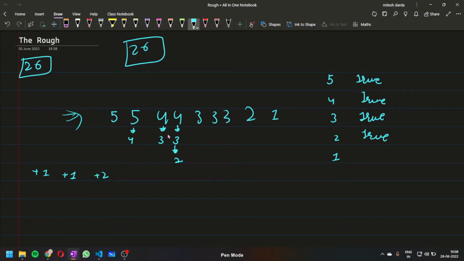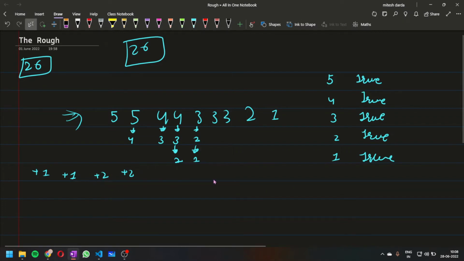Again we increase our pointer, so our pointer goes here. We can see that we have encountered 3, so we will decrease it to 2. We have encountered 2 as well, so we will decrease it to 1. Now we will make 1 true. So till now we have encountered 5, 4, 3, 2, 1. These are all unique frequencies. And in this also I have decreased 2 values, so I'll increase my answer by 2. What I'm saying is that I have decreased 2 values, or I have removed 2 characters. Removing 2 frequency is the same as removing 2 characters.